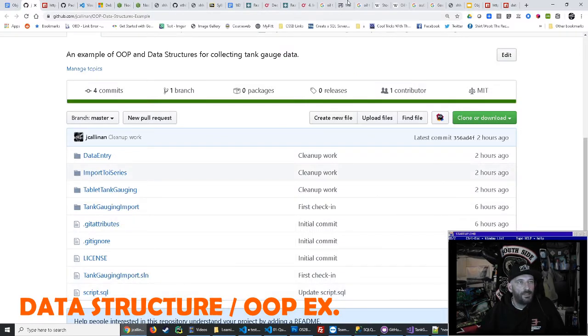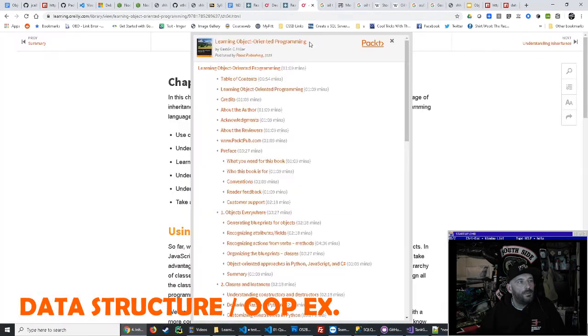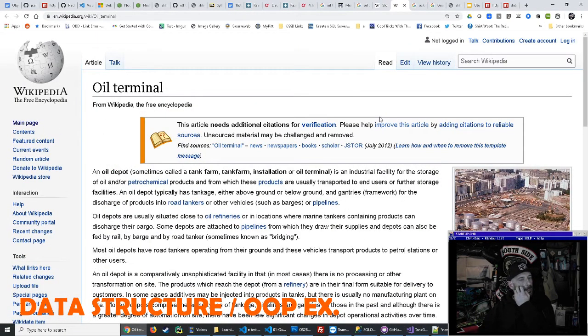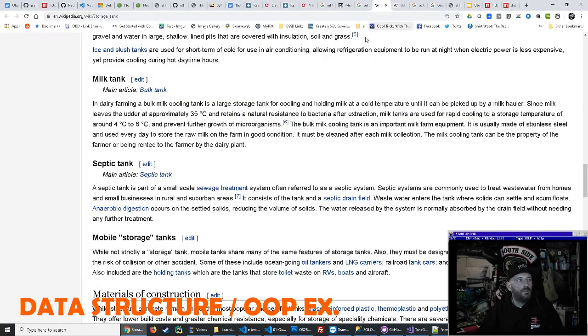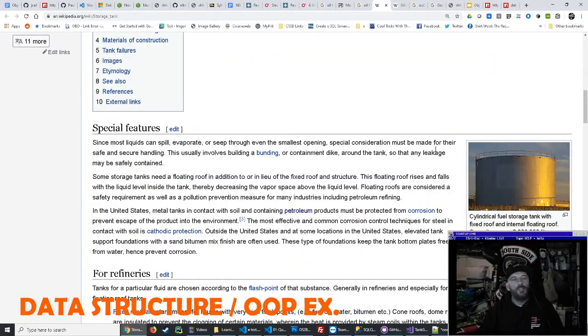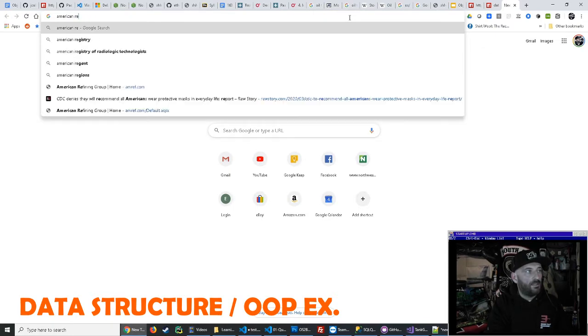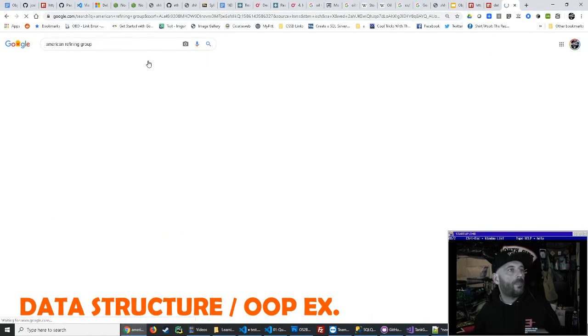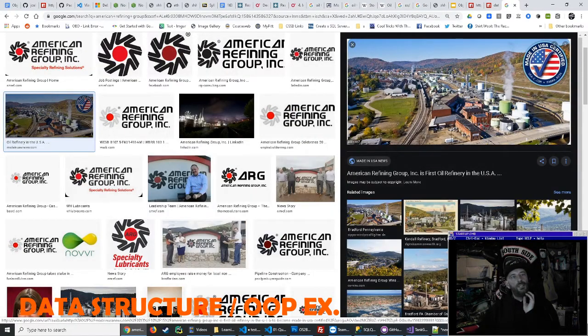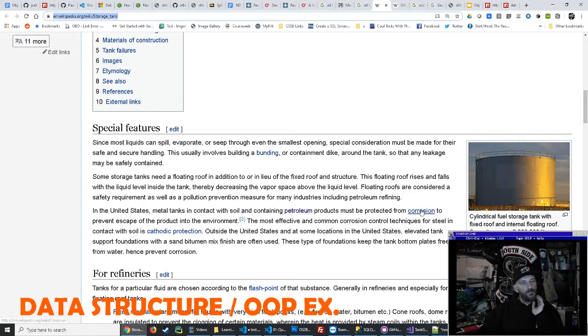When I say gauge the tanks, let's talk about what that means. ARG is a refinery and also a place where oil is received. They get a lot of crude oil and refine that crude oil into other products, basically. As part of that, they have a bunch of storage tanks. This is a good example of a storage tank. I'm sure you've seen pictures of American Refining Group online. You've driven past there in town. So they have all kinds of storage tanks for the crude as it comes in. Some of these tanks have fixed roofs, floating roofs, meaning the roof actually moves down to cover the liquid inside of it, that kind of thing.